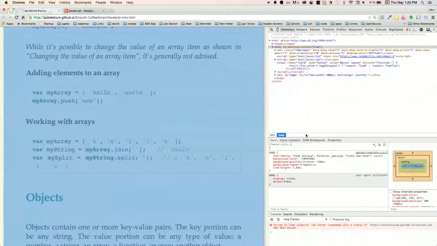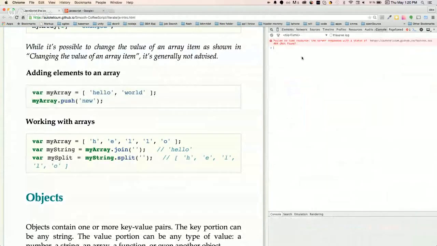Alright, so I'm going to go to the console tab, and I'm using Chrome. Firefox also has a console, and you can either use the native one, or you could also get Firebug. Firebug has its own console. Maybe we can look at Firebug later.